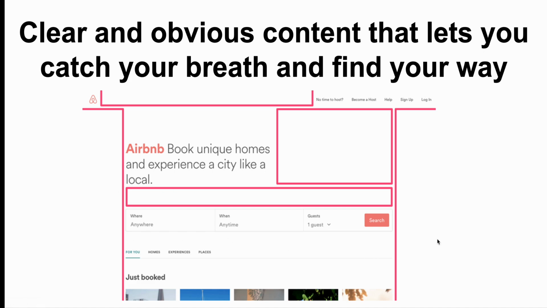So they have their main call to action here, which is just to find an Airbnb that works for you and to search that. But they also have separated these into different areas, right? So we have the admin menu at the top right. That's separated out by its own white space. So it's a separate area for users to locate and use in a different way than their main search area. So it also guides your usership in that way. If somebody's a return user, they know where to go and they have a specific area cordoned off to use for that.